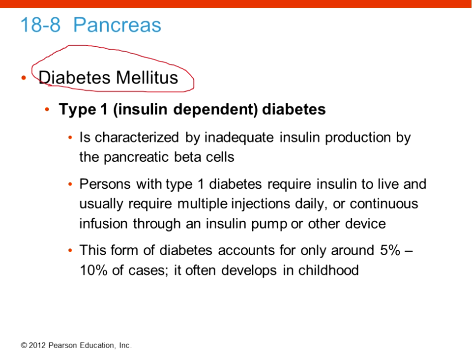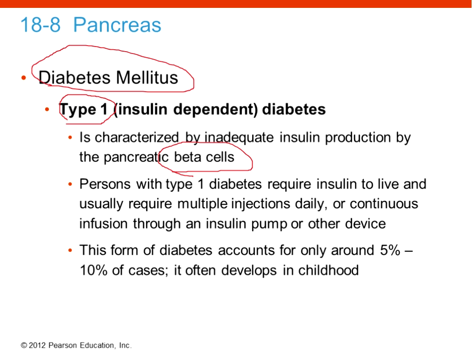Okay? So there are 2 types of diabetes. You may be familiar with this. There's type 1 and type 2. And they're very different, actually. Most cases are type 2, actually. Type 1 is only about 5 to 10% of the cases. And we call type 1, it used to be called juvenile diabetes, because oftentimes it can occur in children, but it can also be called insulin-dependent diabetes, because in type 1 diabetes, basically the beta cells that produce the insulin have been eliminated.